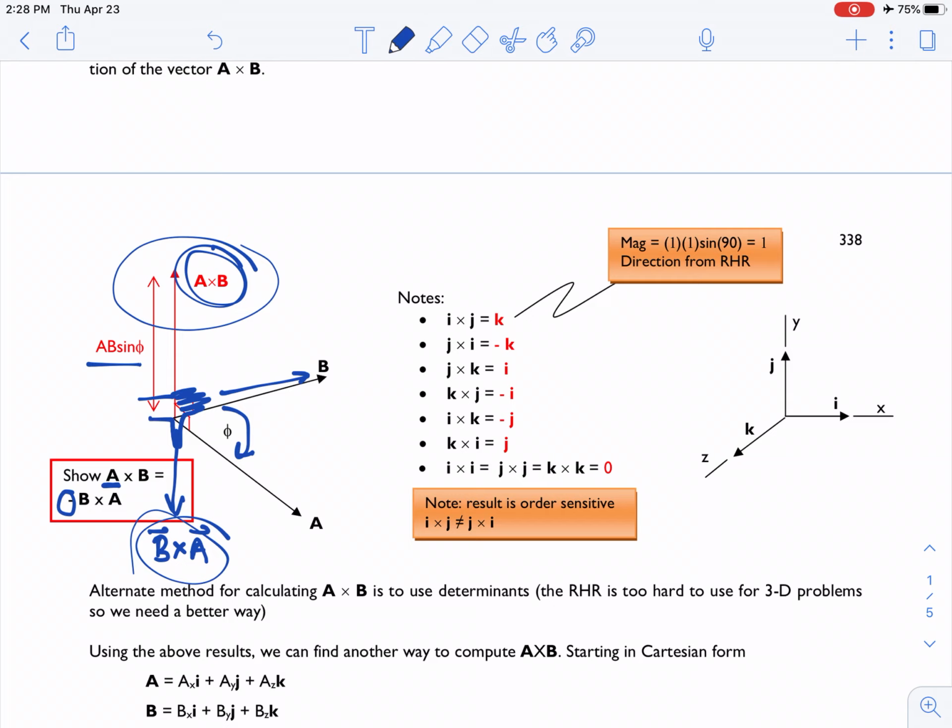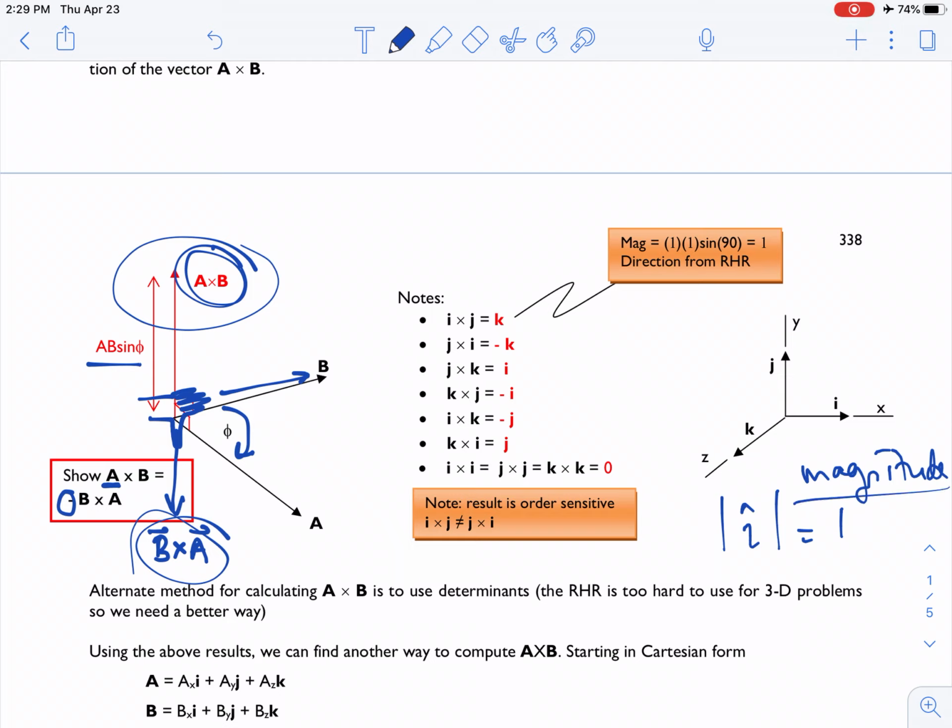Okay, and we're going to do i cross j. These are unit vectors, and you can do the cross product between any type of vectors, including unit vectors. And just to remind you, why do we call them unit vectors? Because their magnitude, if I take i hat in absolute value, what is the magnitude? It is simply 1, right? And the same for j hat and k hat, the magnitudes are simply 1.